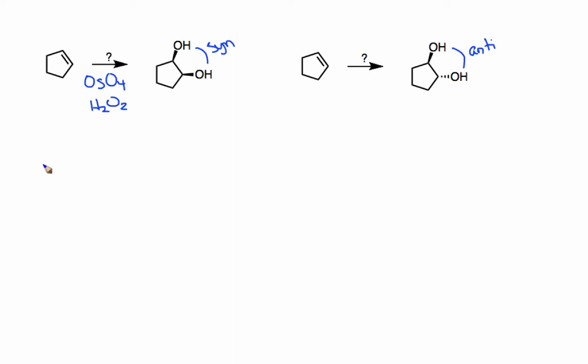So essentially, how this is occurring: if we have our alkene and then we have the osmium tetraoxide, this is just an osmium with four double bonded oxygens to it. The way you can think about this happening is this osmium tetraoxide is going to come from either the top side or the bottom side of this alkene. For this example, we'll just think of it as coming from the top. And we can show the electrons like this. The two electrons between the osmium and oxygen will attack here. That will push these two electrons in the pi bond up to this oxygen, and then we'll push two electrons between the oxygen and osmium over onto the osmium.